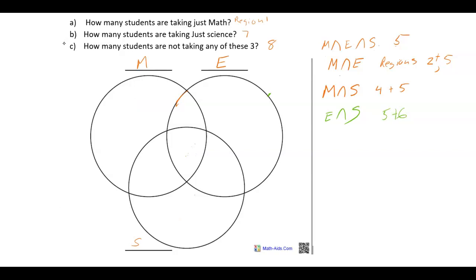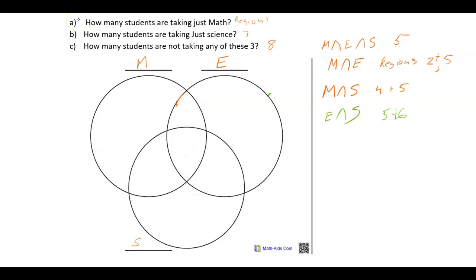And maybe, so they went across 1, 2, 3, 4, 5, 6, 7, and region 8 was out here. Instead of filling in with the region number, I'm going to fill in with how many. So the first question is how many students are just taking math? You can't answer any of these questions until you set it up to answer them all. And how am I going to do that?